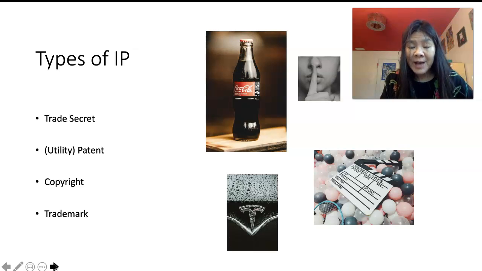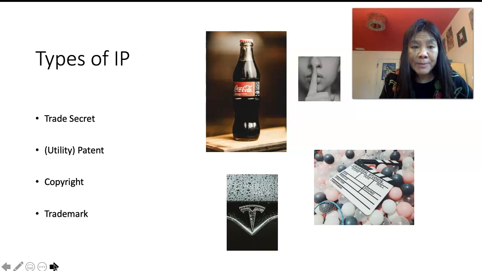A patent isn't valid unless you apply and the U.S. Patent and Trademark Office decides that you have satisfied all their criteria. Otherwise, there could be benefits from registering a trademark or registering a copyright, but it is not required. And you actually cannot involve the government at all with a trade secret. You just have it be reasonably secret, and that's it. So that's a little bit of an overview.